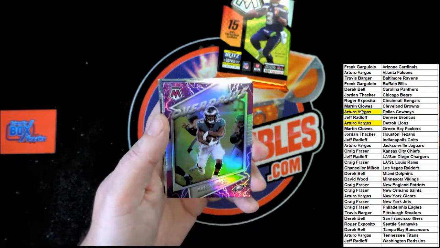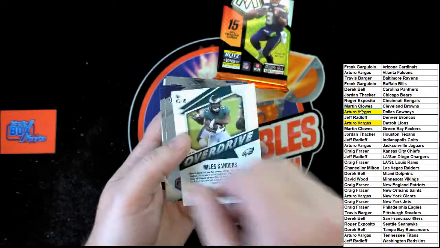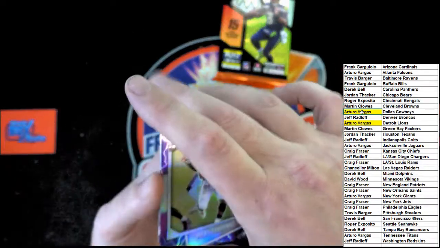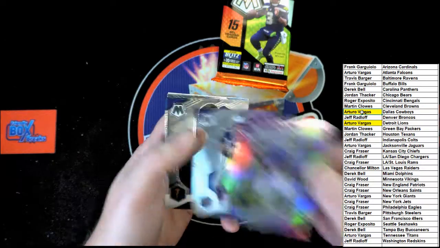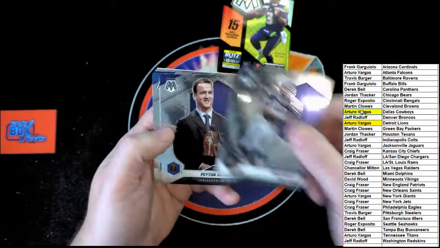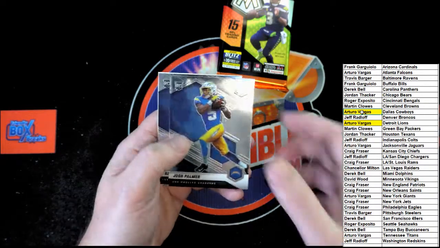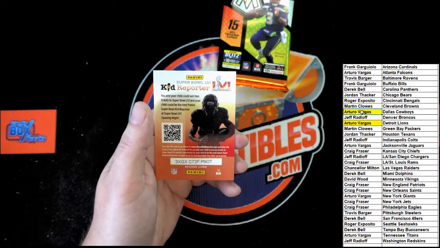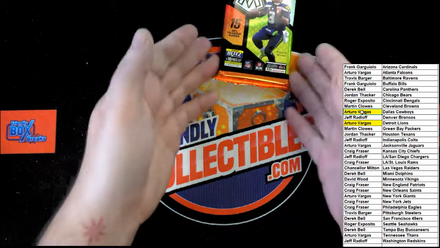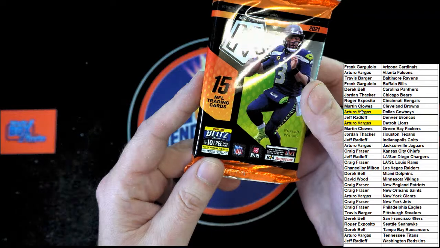Ooh, Overdrive Miles Sanders. Look at that right there. Overdrive purple. That is sharp. Sorry, I'm geeking out over the cards here. And we got Super Bowl MVP Tom Brady, Man of the Year Peyton Manning, Justin Herbert, Mac Jones rookie, Josh Palmer, Trey McKitty. There's not really a code on the pack. It just says the Mosaic OW21, I believe.